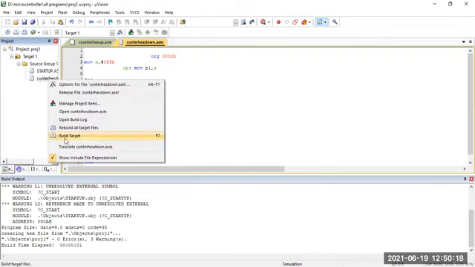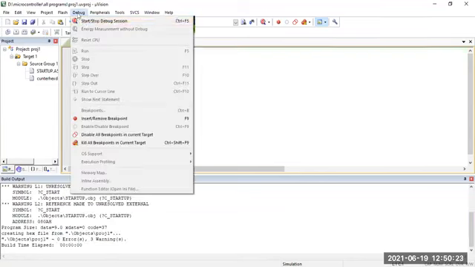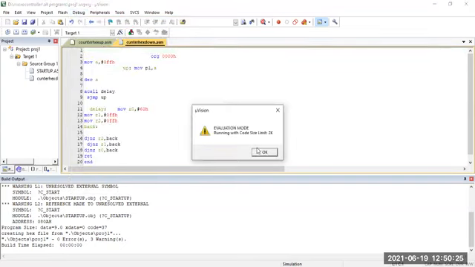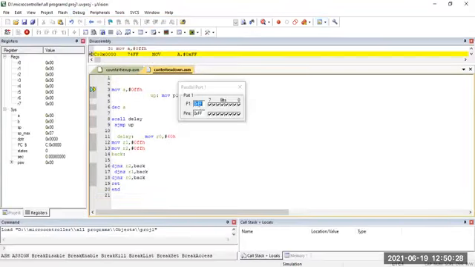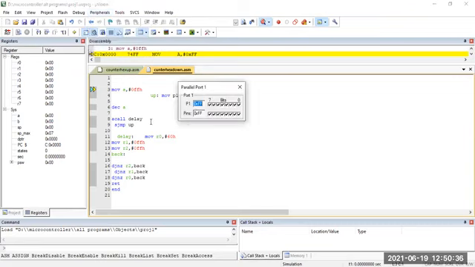Now we'll build this one. You can observe here 0 errors, so you can execute it. Start debugging. Once you start debugging, then only you have to observe the P1 value. Open the P1 value. Now we'll start debugging this, running. You can see it is decrementing. For each step, it is decremented by 1. It will start counting from FF, and it will count down to 0.